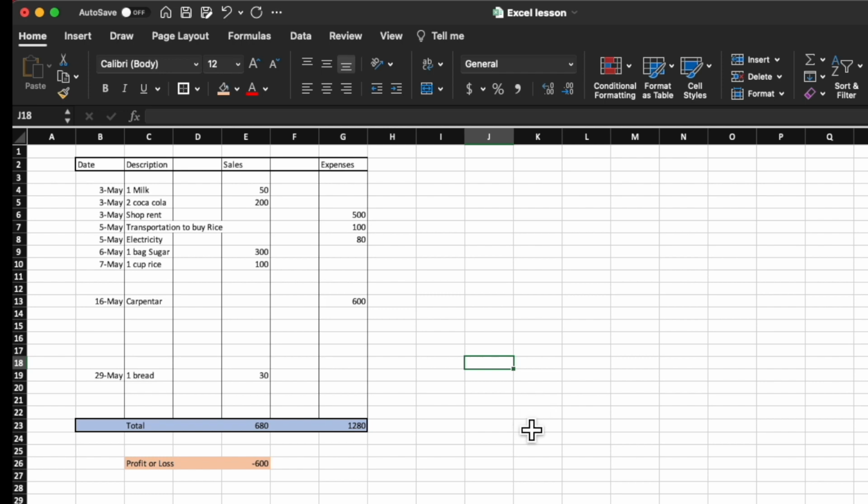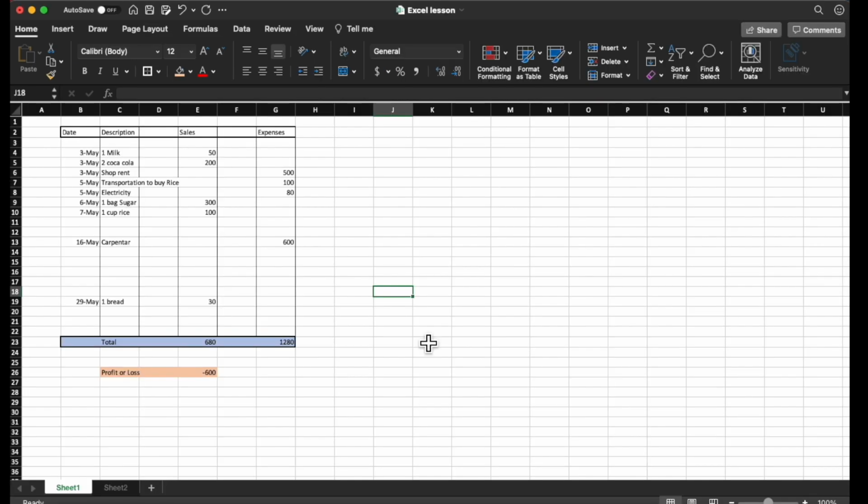In the next lesson, I'm going to show you how you can change these sheet names, because what I do in my own personal place is I use one sheet for one month. So I'll name sheet 1 May or January, or whichever month you want to start with. Then I'll also name sheet 2 January or February or something like that.